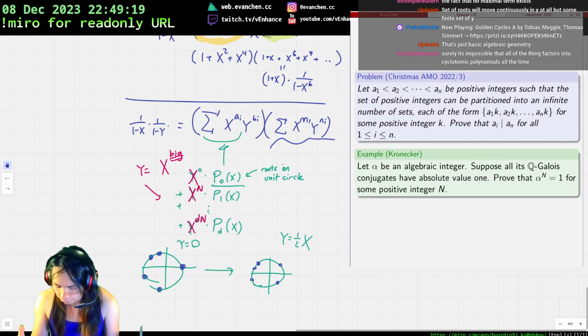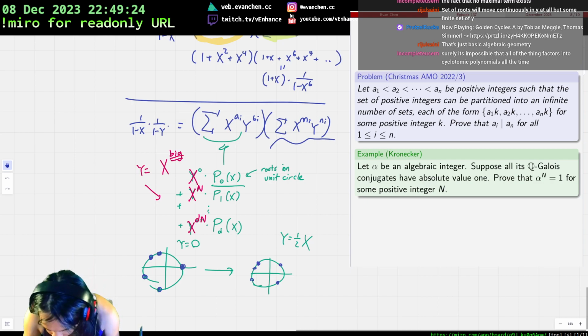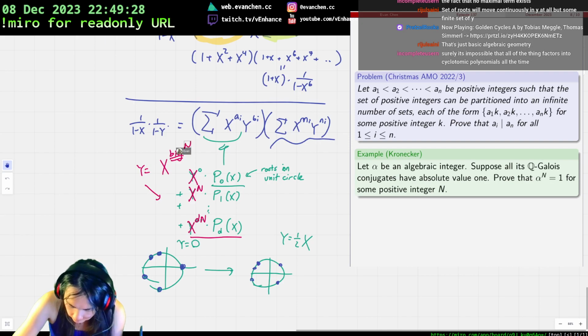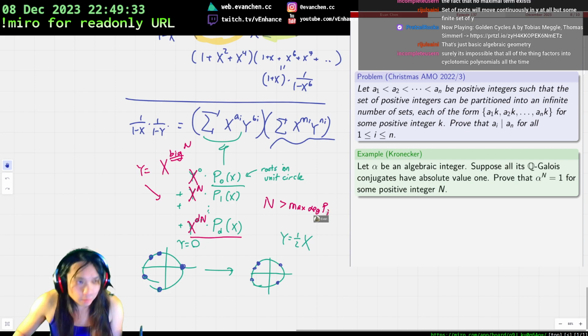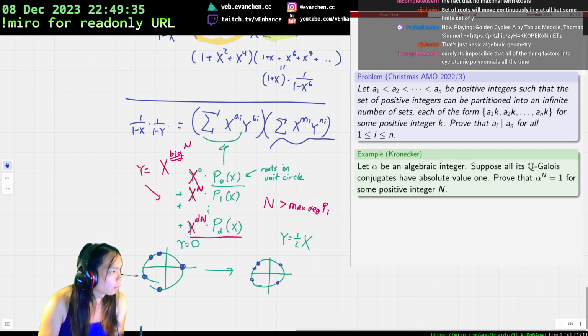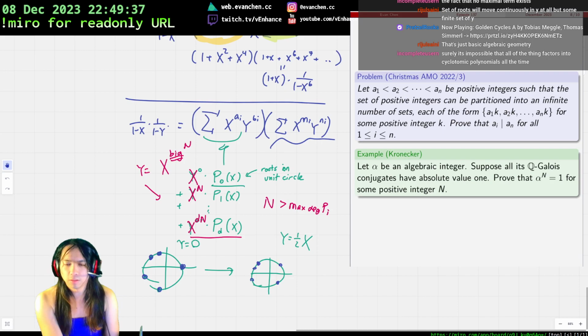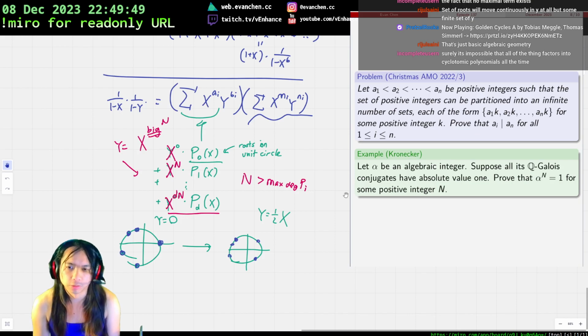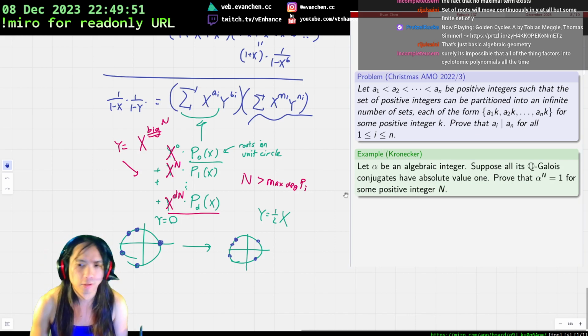Because the leading coefficient will be whatever comes out of this thing if you take n larger than the max of the degrees of the PIs. And yeah, so the claim is that in order for this factorization to be possible, I would want all the roots to always be cyclotomic, which I want this to force the PIs to be equal, given that they're supported in 0, 1 coefficients.